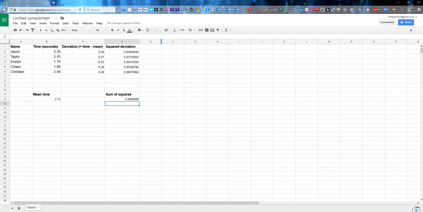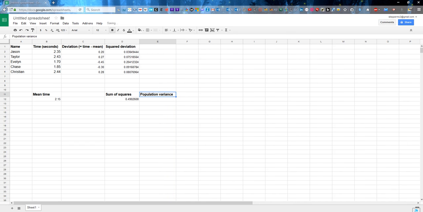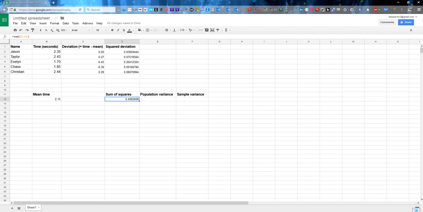The next box I'm going to create is population variance, and then I might as well do sample variance also. I'll put that here. Population variance is going to be the sum of squares divided by the total number of observations.